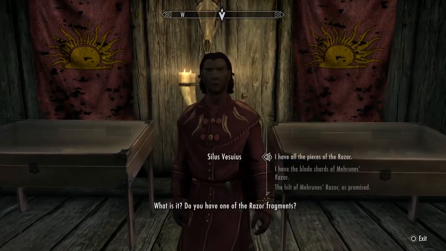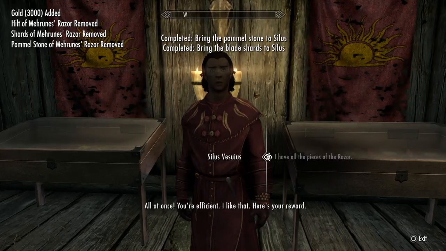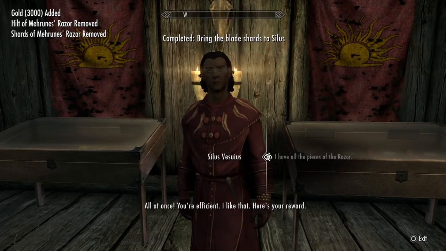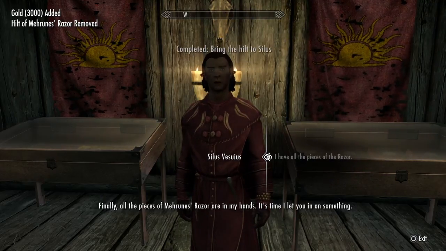Alright dudes, I got your stuff. What is it? All at once. You're efficient. I like that. Here's your reward. Finally, all the pieces of Mehrunes' razor are in my hands.